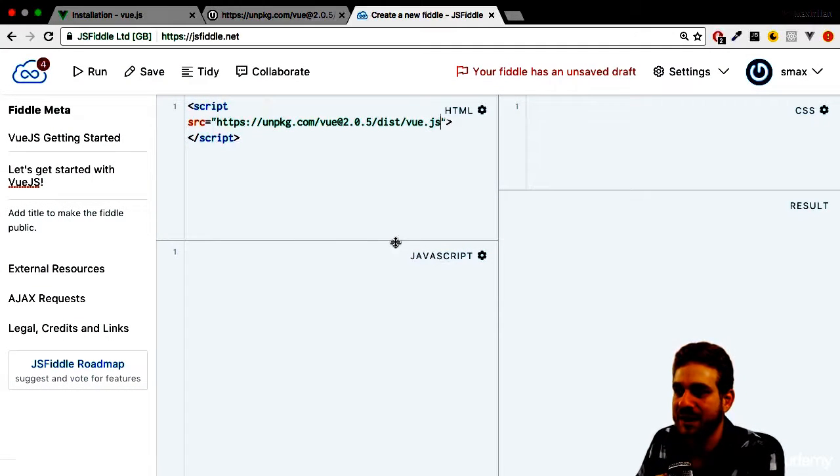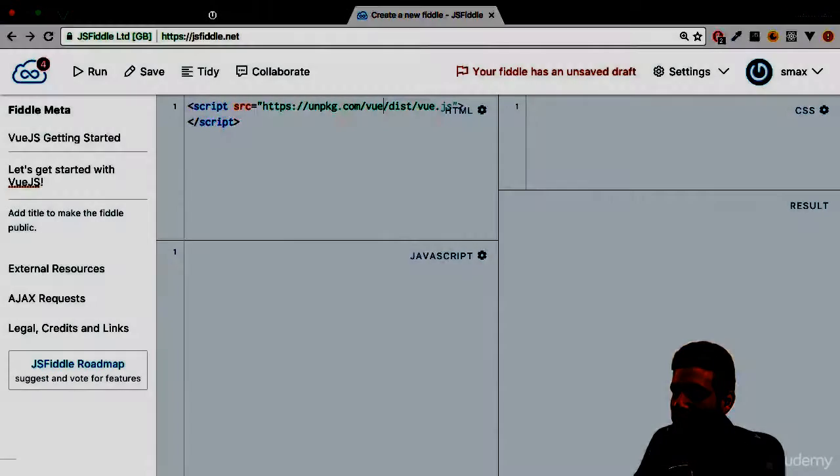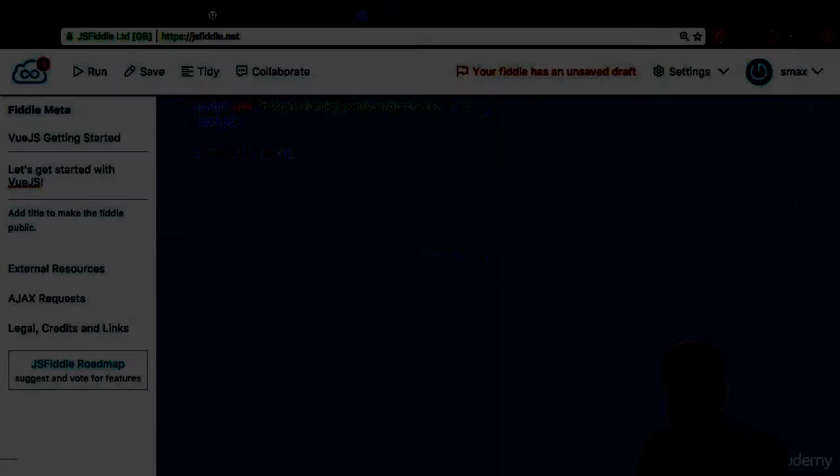Now you can leave the link like this, or you can remove this version number to always automatically fetch the latest version. With that we imported Vue.js and we can now already use it and all its features. So let's use it and build our first little application. For that I want to add a paragraph in which I want to say hello world. Now saying it like this clearly is not very interesting. There is no JavaScript involved at any place. Instead I want to output this through Vue.js.